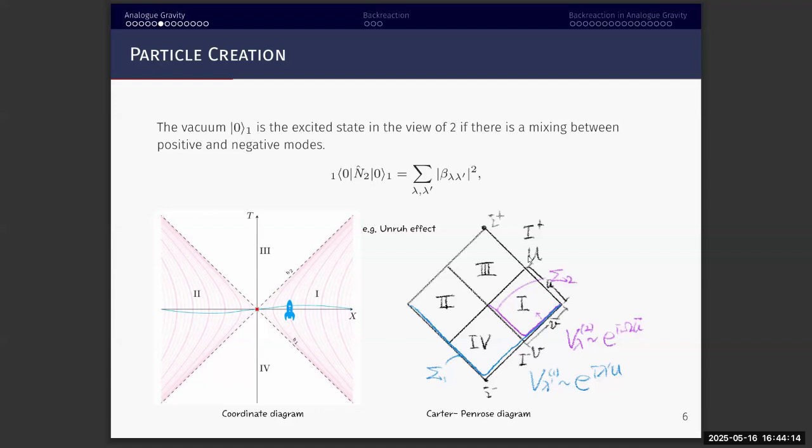If we want to see any particle creation, we need this different choice of Cauchy hypersurface, or different choice of vacuum. So, a different choice of positive and negative norm decomposition. And this comes only from the structure of spacetime, not related to any interaction, because we are dealing with just a free field theory. We don't need anything else. Gravity is nothing special, just the spacetime structure, how it curves, how observers move determines whether they see particle creation or not.